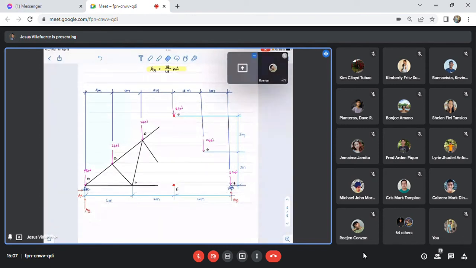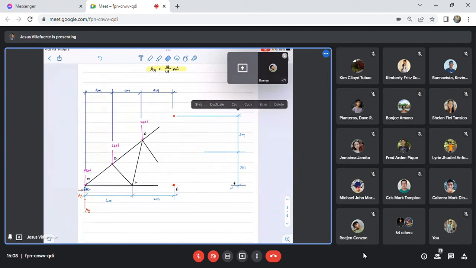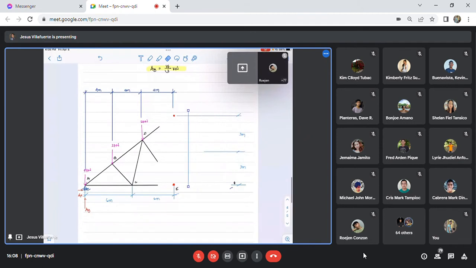Mali siya ang nangawala. And this one, this one. This one, this one. Ayan lang. Sumulang ni problema ani kay dag ano to sa tangtangon. So this is just 6 meters.